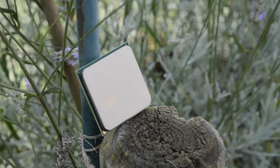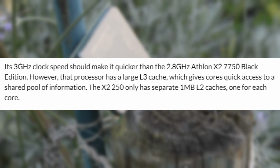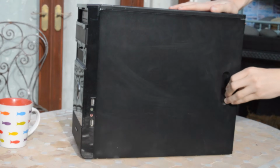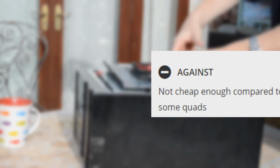As reviewers originally said, it was perfect for casual computing and even some budget gaming. In fact, they praised it for virtually every aspect, except the final deciding factor: that you could get a quad-core processor with double the performance for £15 more, rendering it obsolete in the market at the time.